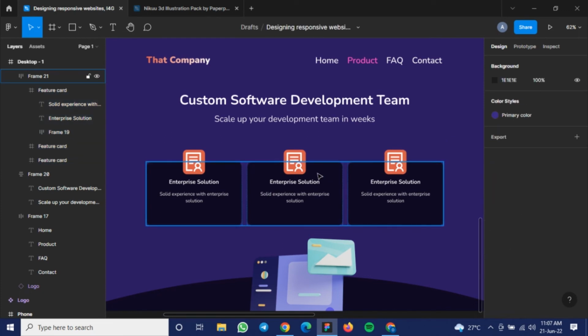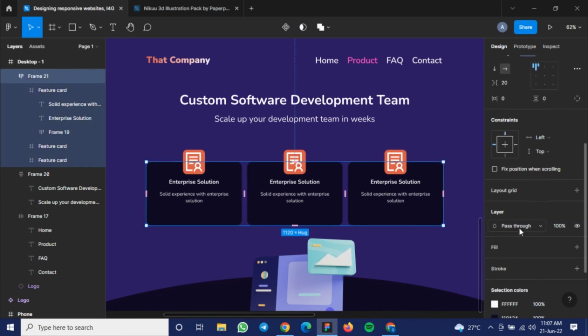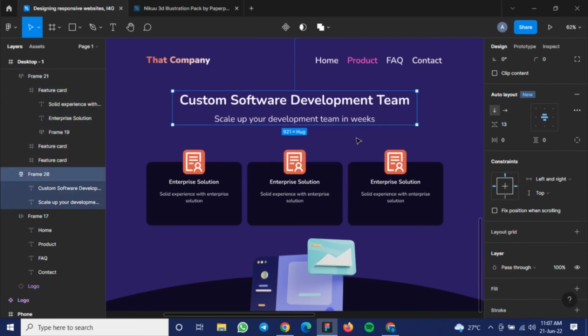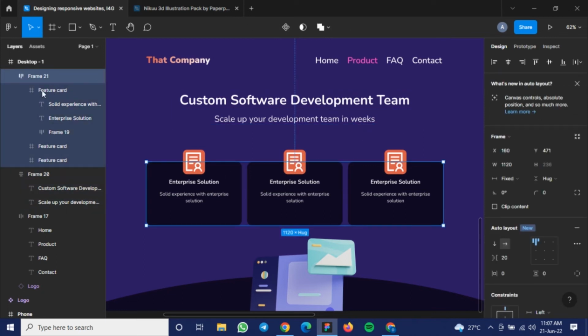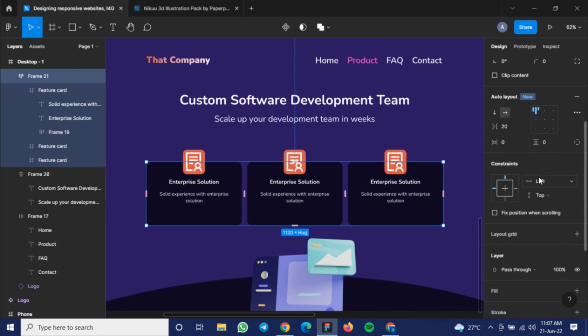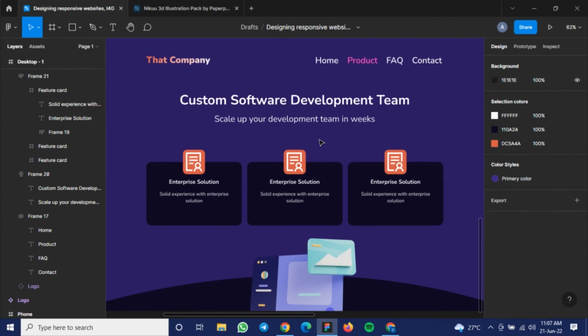So we missed one step again in the beginning. So you have to change this. The parent frame. You can see we have the parent frame, right? All these are internal frames. So for the parent frame, we have to change that to not top left. We want left and right, right? So we've done that. Let's check it out.